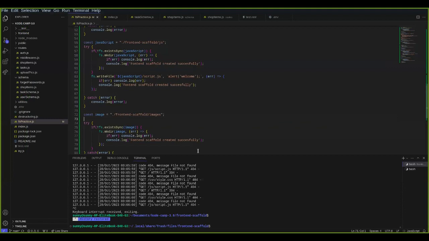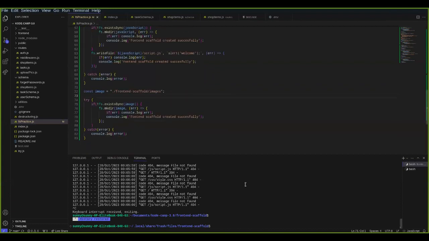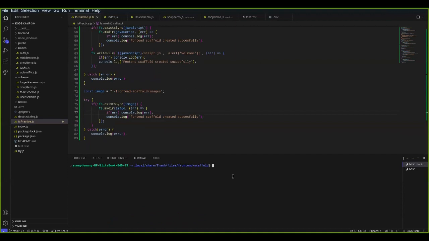We are at VS Code now, so let me go back to talking about what we did here. Let me clear this out, and let me make it bigger for you guys.